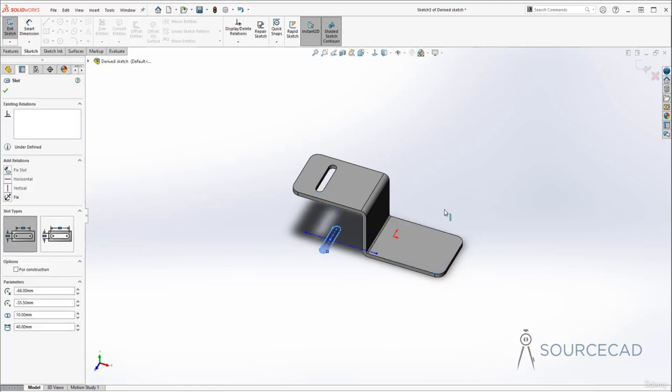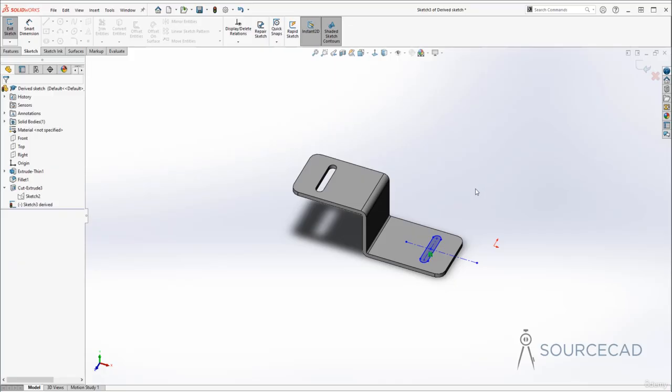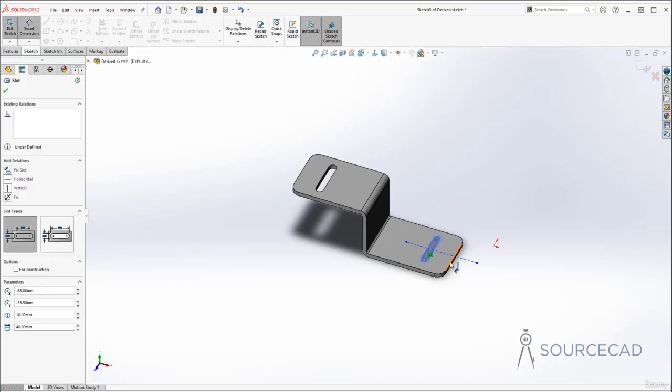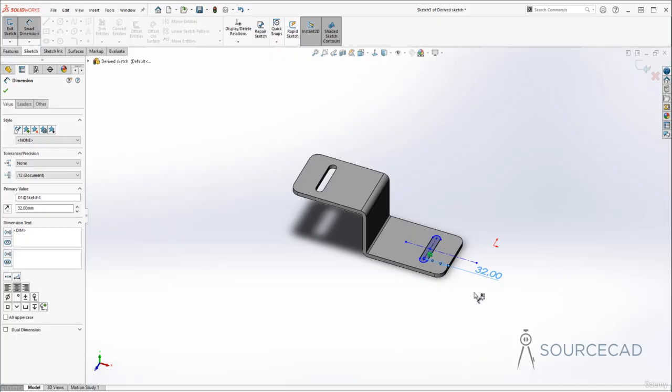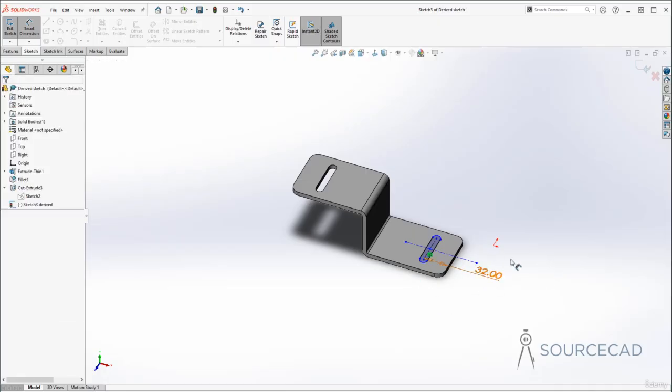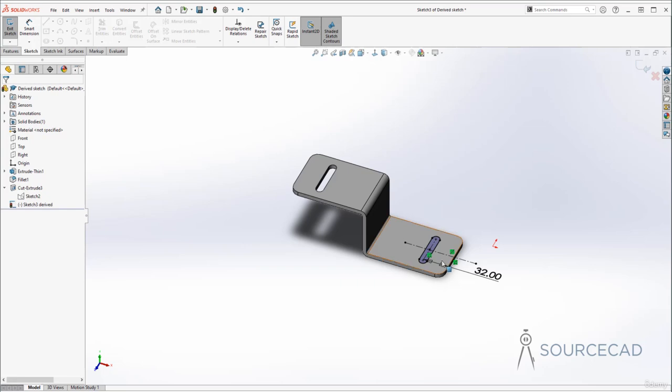You can move it around completely in a dynamic way, but in this case we just want to restrict it along this direction. So I'll just move it here, and now using dimensions I'll add a few so that it is properly restricted here. So that's 32, and then I'll press the escape key and make sure that this midpoint and this line are coincident. There we are. So we've got this fully constrained now.